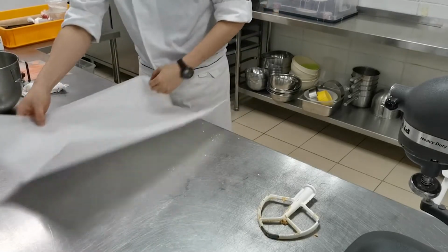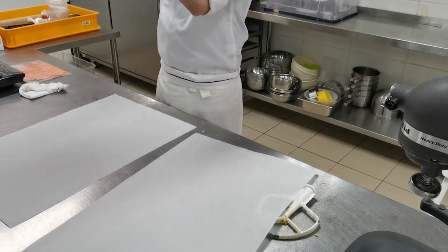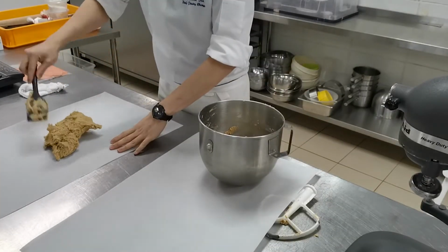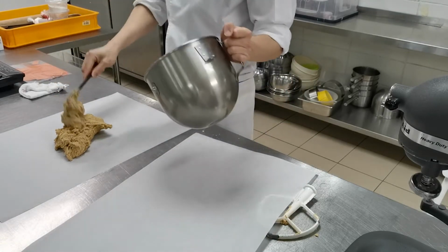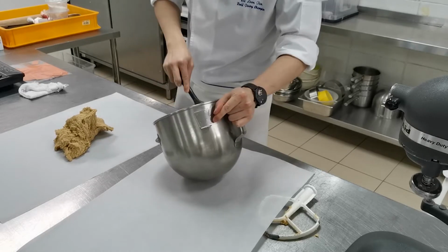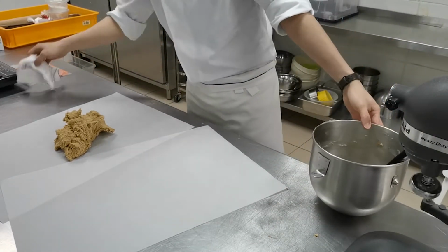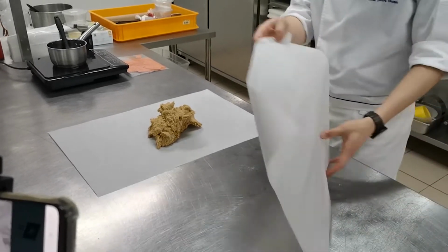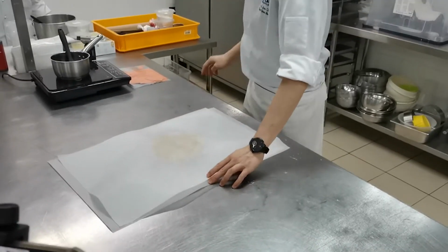Then after, just roll it in between two parchment papers. I'm going to roll it around 4 mm to get the thickness that I want. So guys, you can have a look at the texture. It's a dough texture, but it's light. And after rolling between the parchment paper, I'm going to roll to 4 mm.